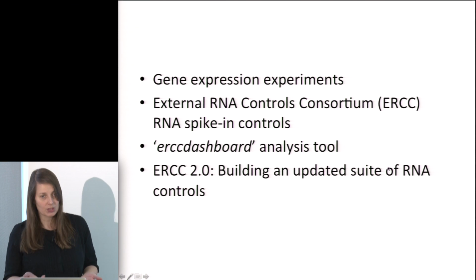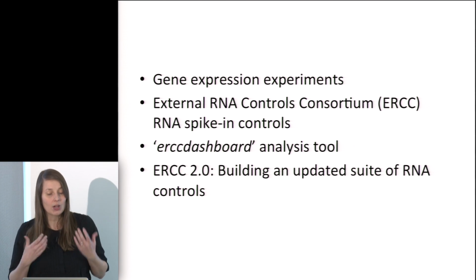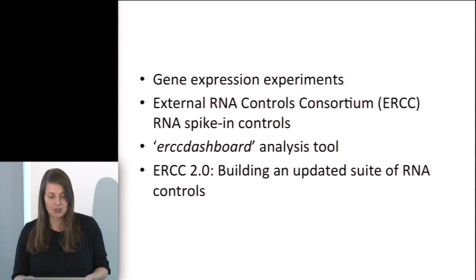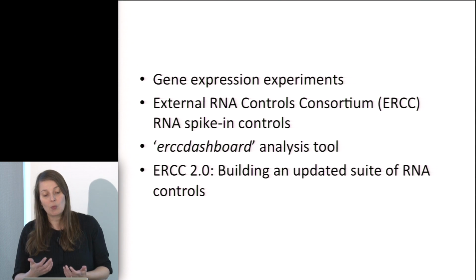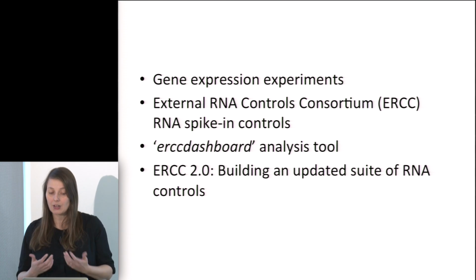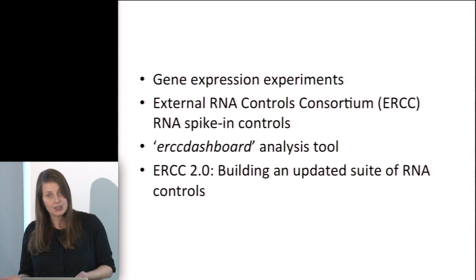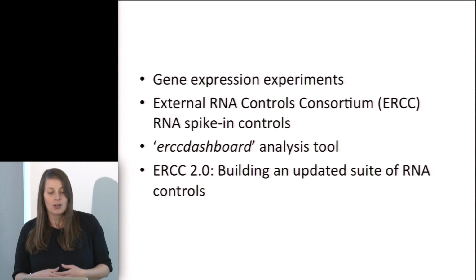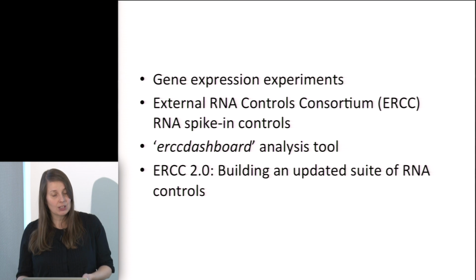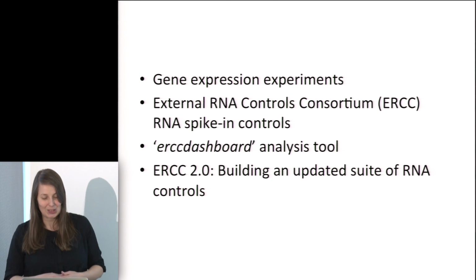So today we'll cover 4 topics. We'll start with a little bit of background on gene expression measurements, and then I'll talk about work we've done hosting the External RNA Controls Consortium, the ERCC, to develop RNA spiking controls. And then we'll cover the ERCC dashboard analysis tool to use for method validation in gene expression experiments, and then recent work that we've started to develop an updated suite of RNA controls in a project we call ERCC 2.0.